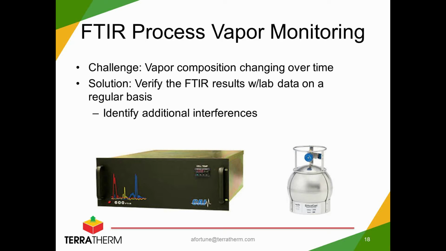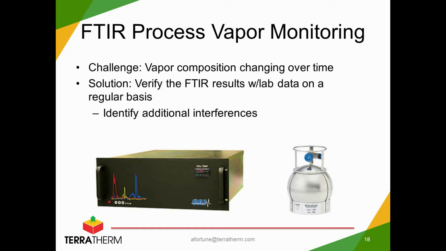We always are encountering contaminants that perhaps we didn't know were there initially because they weren't looked for. Also, just inherently, the vapor composition is changing over time because as we're heating up, we're getting fractionation and volatilization of different components at different times as we reach different subsurface temperatures. So that presents a challenge with the FTIR in that we have to be constantly making sure that we're not introducing new interferences that are interfering with our compounds of interest.